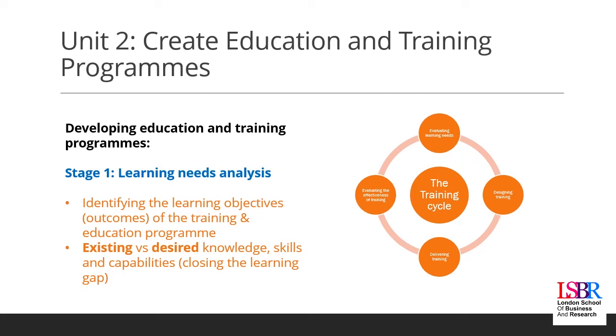Again, it is also useful, we just spoke about the purpose of a training and education program being helping the learner move from point A to point B. Here we are going to be looking at what the existing skills, capabilities, and knowledge are versus what the desired knowledge, skills, and capabilities are, so that our training program can help us close that gap and move the learner from point A to point B.